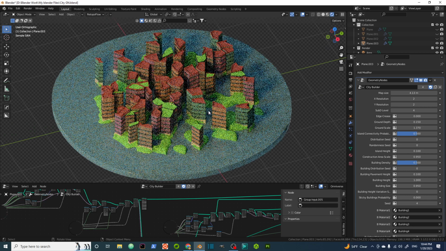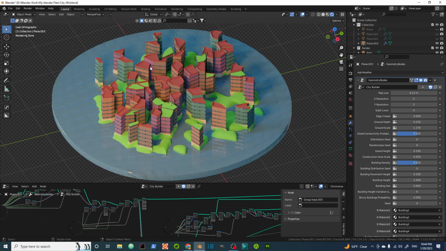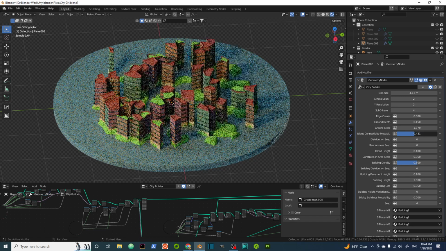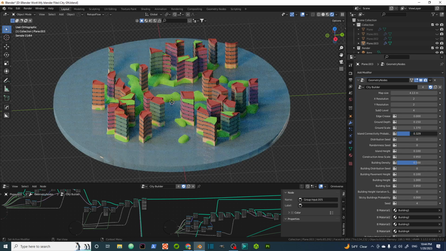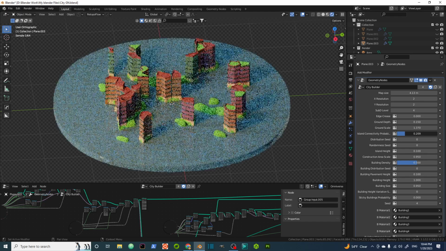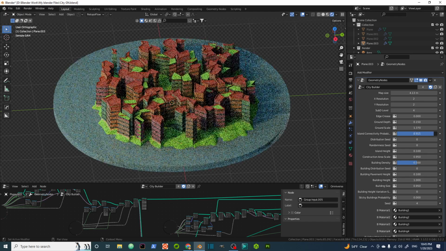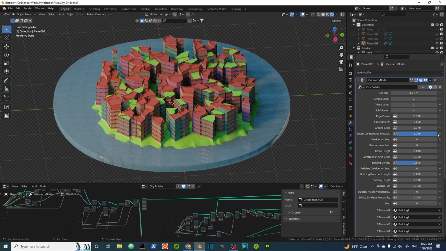We see that the island, this is the green island where the buildings are actually built on top of it, is actually disconnected, and the water or the main background is visible all over the place. If you increase or decrease the probability, you will get more disconnected ground. But if you increase the value, you will have one big connected ground. You see that a lot of buildings are here.